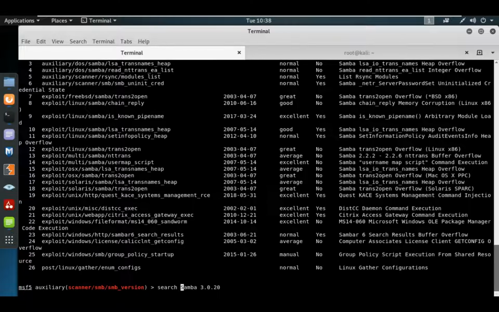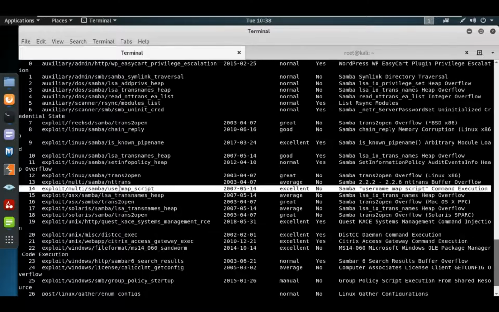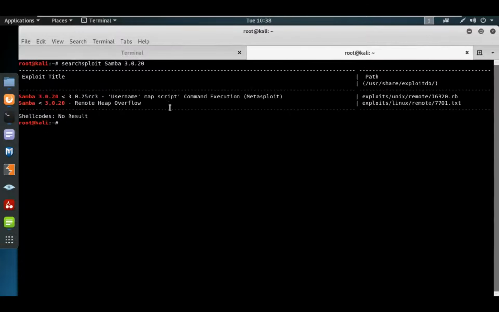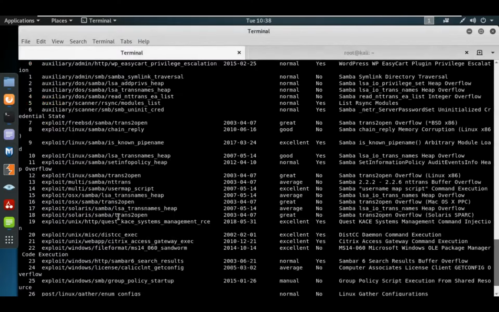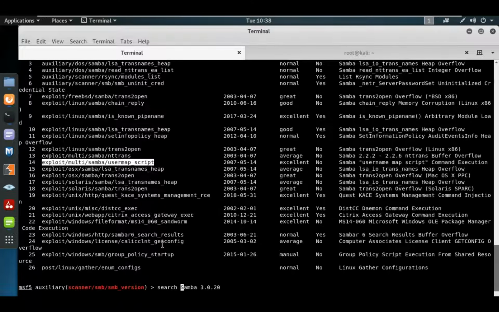So over here, we need to find the user map script. Okay, so the user map script is over here. Command execution. So we can use command execution over here. Let's try to use this one. This is an exploit. Let's try to exploit this one.